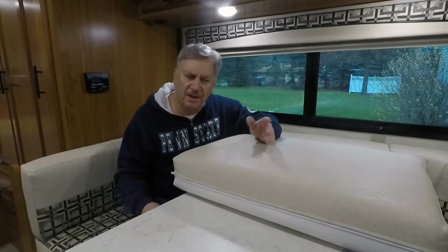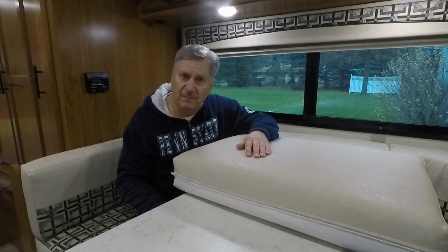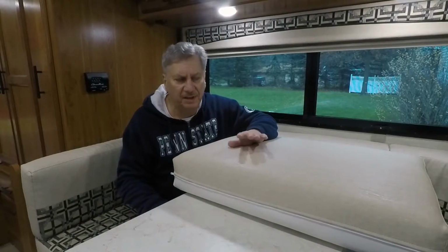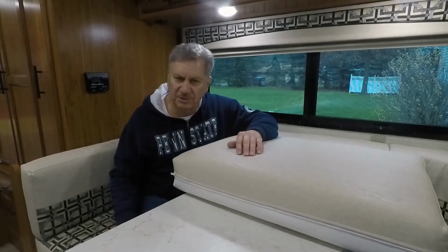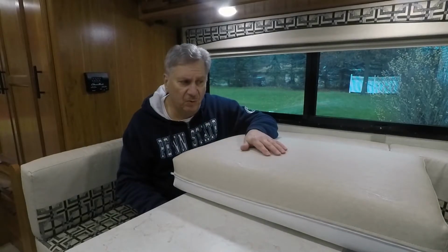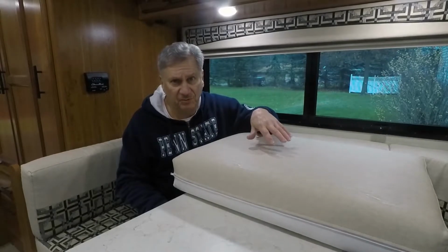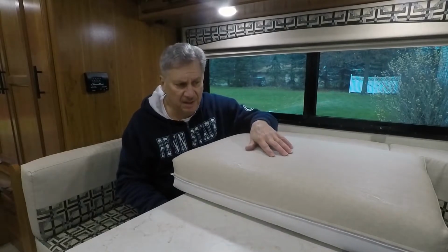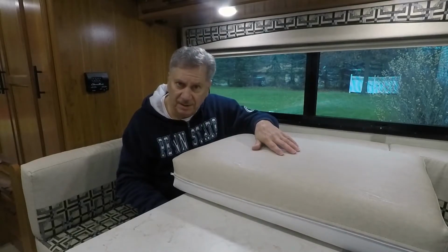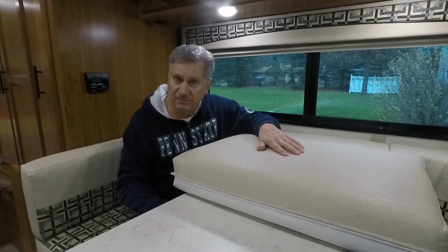So when I called them and looked on their website about the different types of foam, what kind of foam should you get? Well, obviously the foam that I had in these original cushions in my Jayco Melbourne, I believe, was not really a high density foam, and that's really what you want for seating areas, a high density foam. So they have a couple different grades of that. You can talk to customer service to find out what might be best for you.